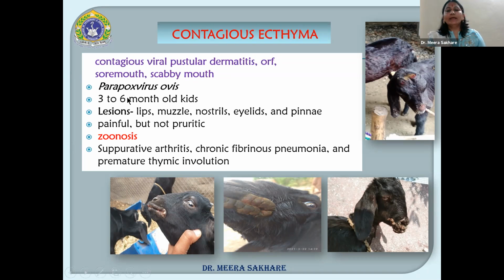And rapidly growing lambs are mostly susceptible. Lesions are mostly found on the mucocutaneous junction. So thick scabby type of lesions are observed on the mucocutaneous junction of the affected animal. These lesions are restricted to the mouth parts or the mucocutaneous junction of the lip of the animal. Sometimes there is involvement of the respiratory system in severe cases.